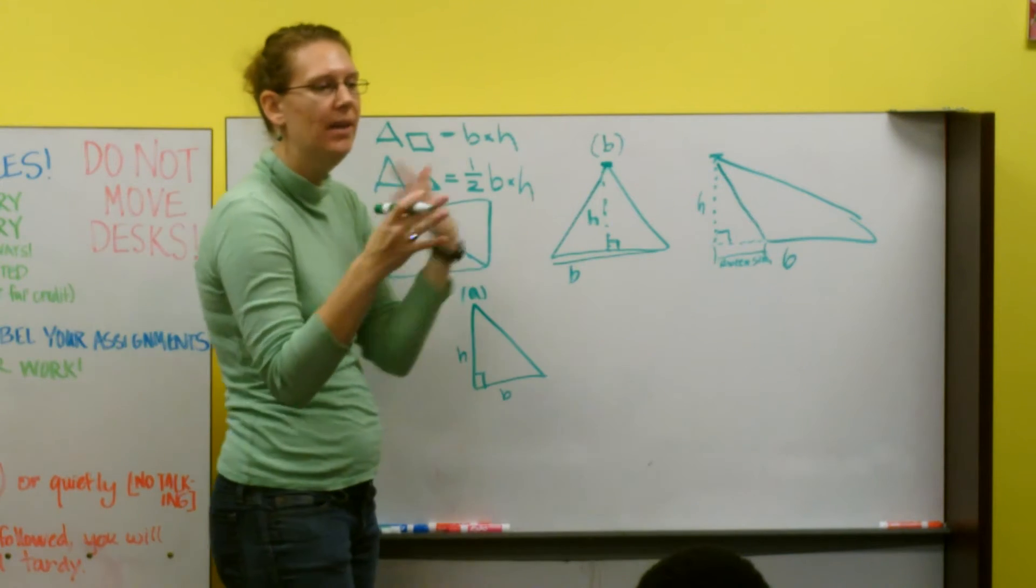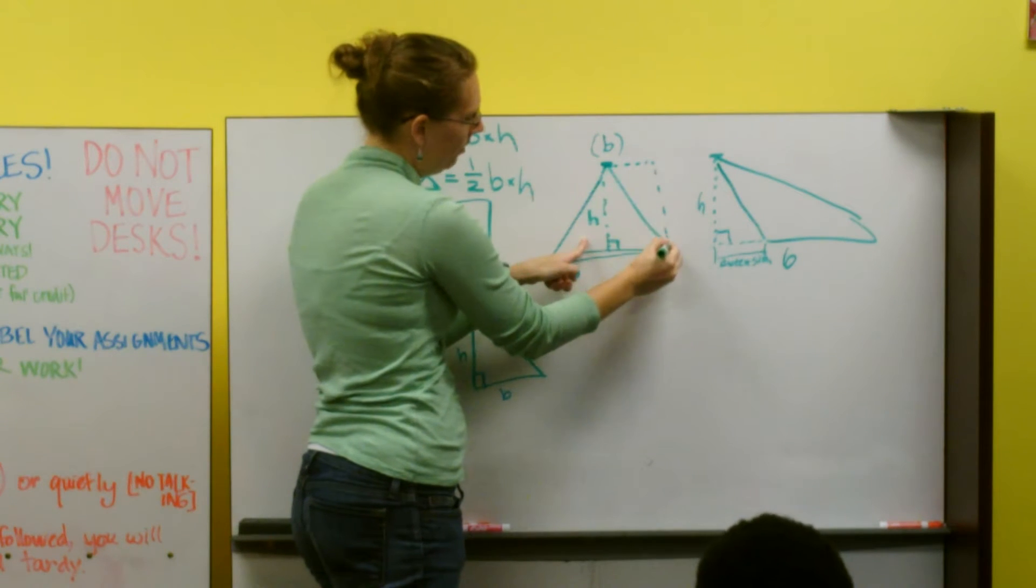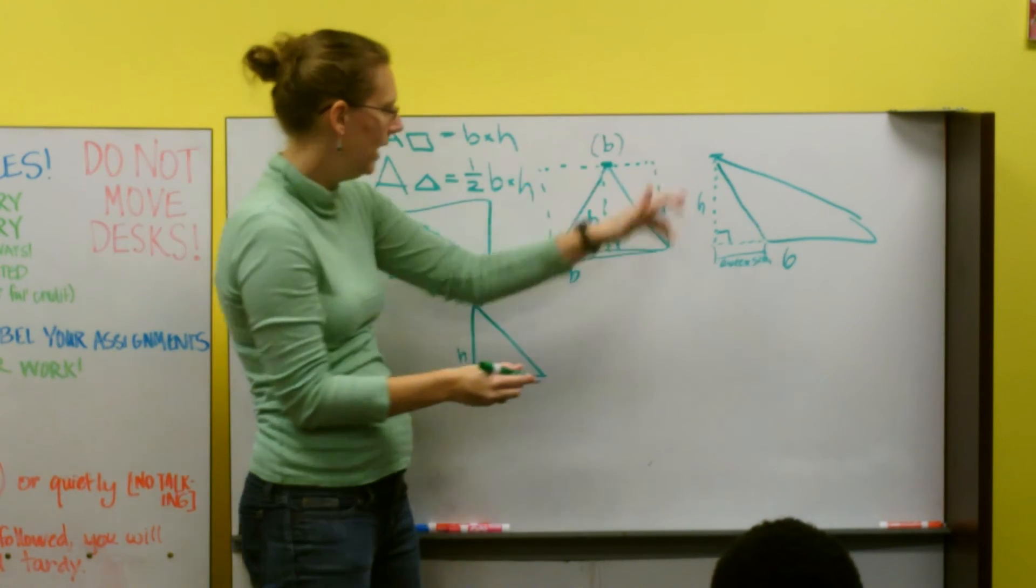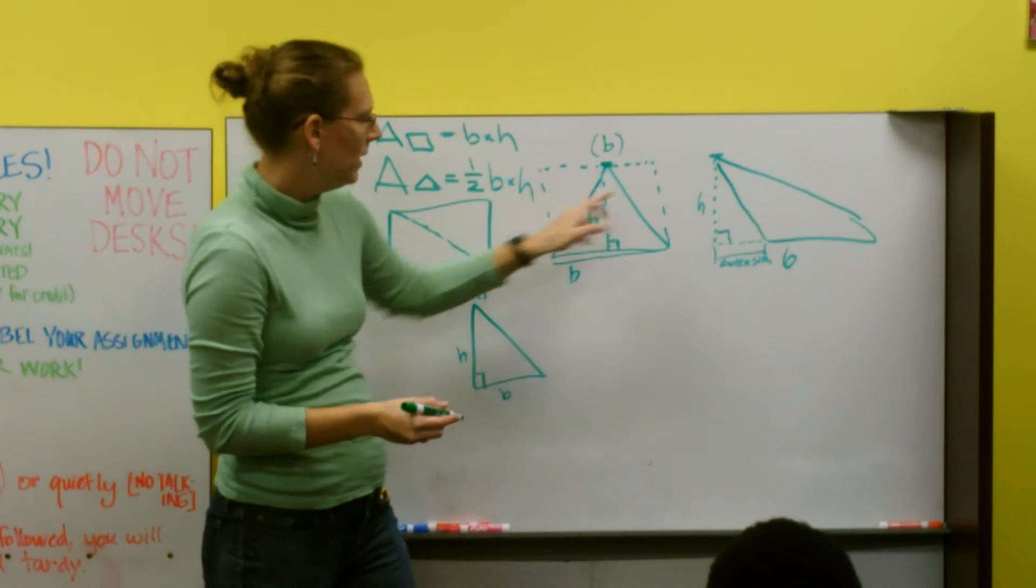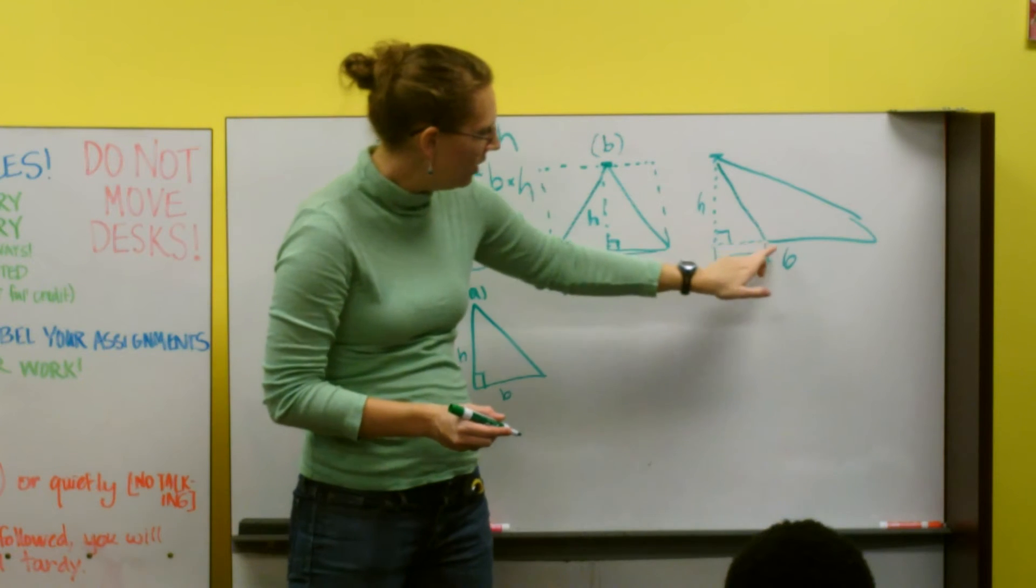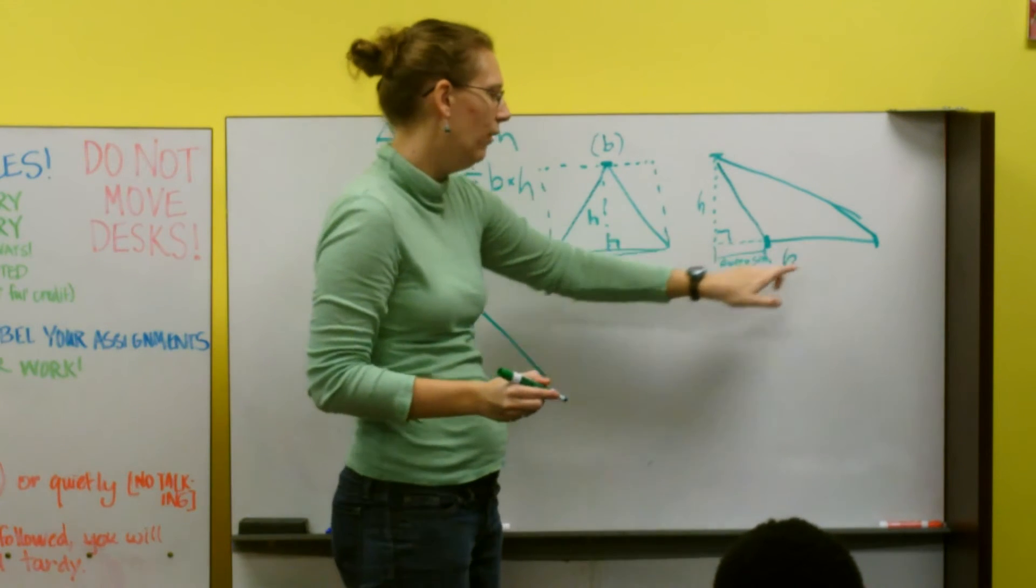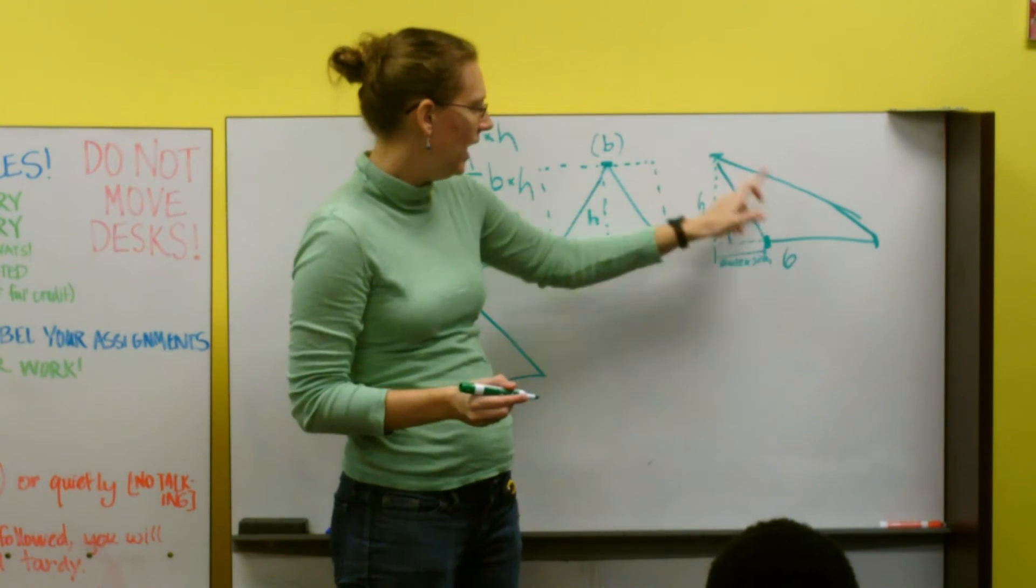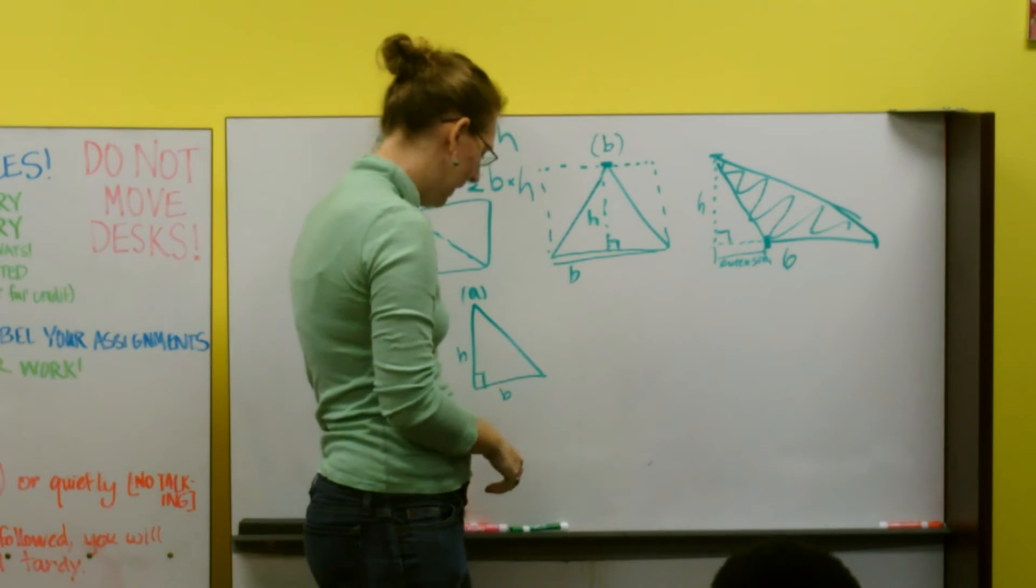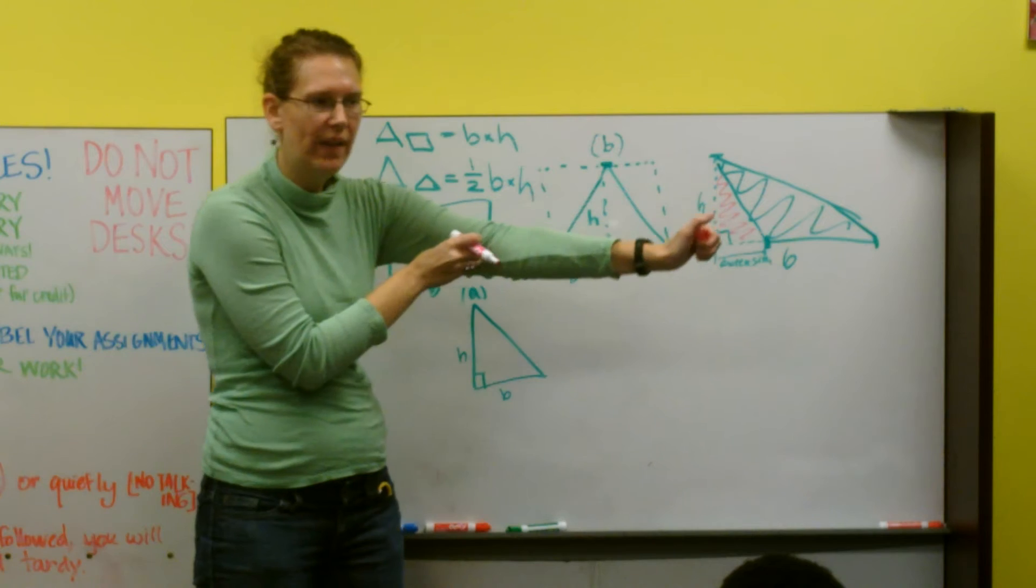All of these, we could draw into full rectangles and see that it's taking half of the value of the rectangle. This one, if you extended the rectangle out both ways, this diagonal cuts that rectangle in half, this diagonal cuts that rectangle in half. So again, one half base times height. This formula even works for crazy scary triangles that have extensions. As long as you know your height and you know your base, and your base is only from the edge of the triangle, the actual base of your triangle itself. It doesn't include the extension because that's not part of the area of that triangle.